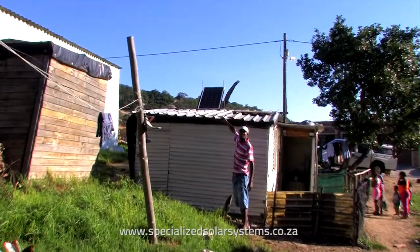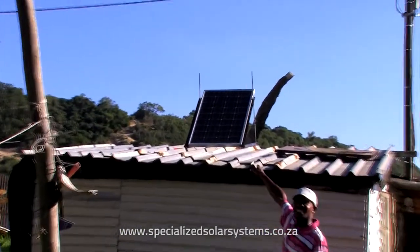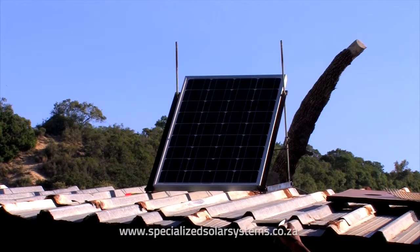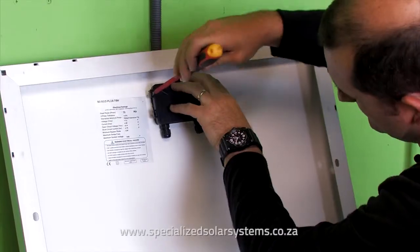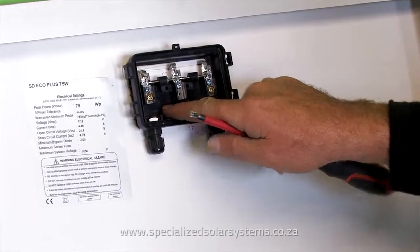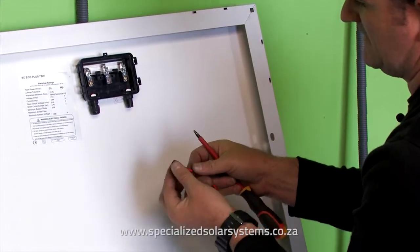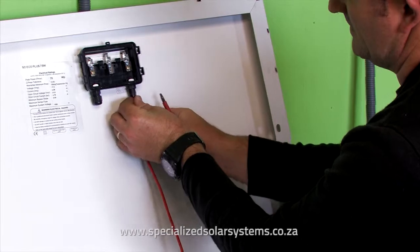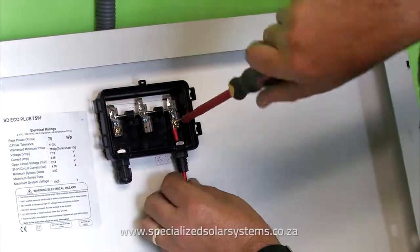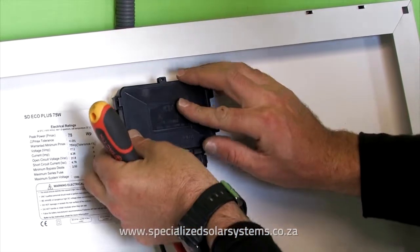Connecting the solar panel to the DC microgrid. Find a suitable location on the roof as near above the position of the DB box as possible. Your panel must be facing north at all times and preferably above a strong roof beam or truss. Open the back of the panel — you will see a plus and minus sign for your cable points. The red goes to the plus and the black goes to the minus. Unscrew the cap covers and feed the positive cable through the cap cover and then into the junction box. Secure the cable and make sure it's tight. Do the same for the red and the black wires. Reattach the cover cap for the junction box.